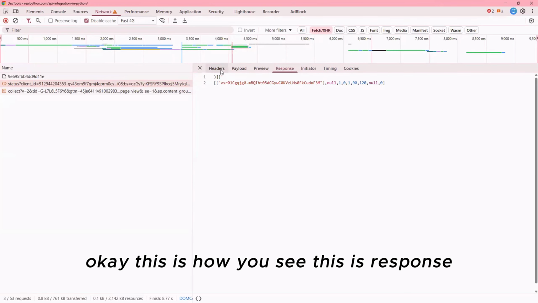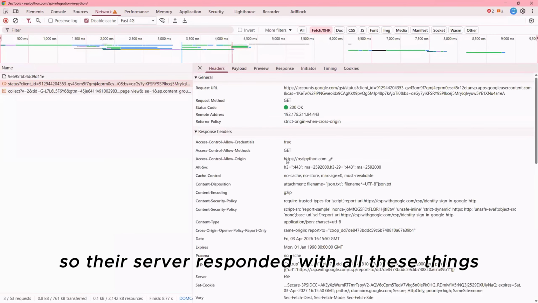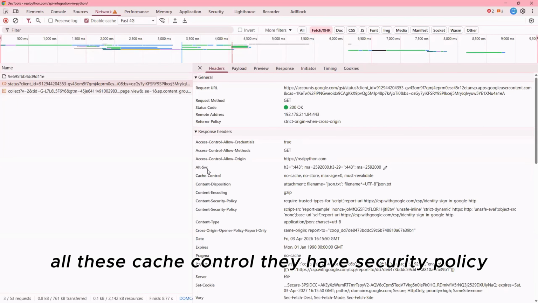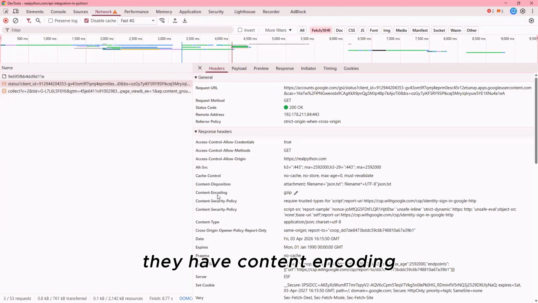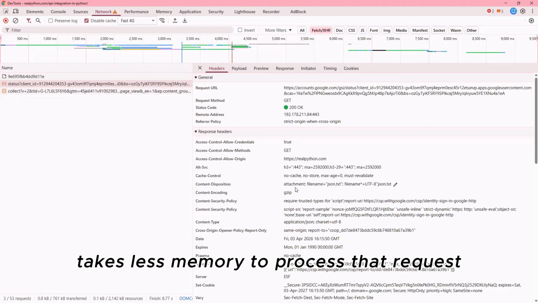This is the response. These are the headers. Their server responded with all these things: access control, allow credentials, allow methods, origin, cache control. They have a security policy. They have content encoding. They are doing gzip so that their server takes less memory to process that request, and they have expiry.